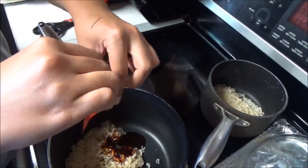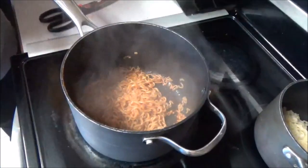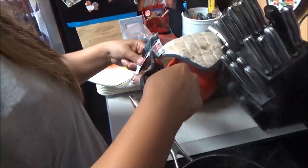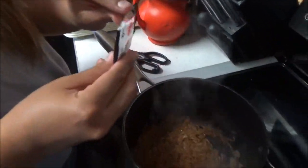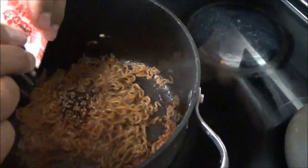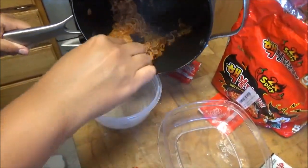It's dark. Probably that's what makes it hot. Yeah. It actually smells good. Yeah, it does. Alright. And it says to add the chili flakes. Which are these? Alright guys, we have it here. We're serving it up.